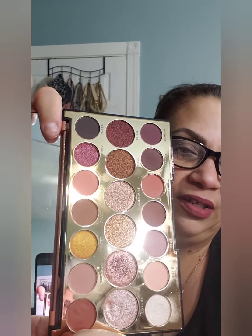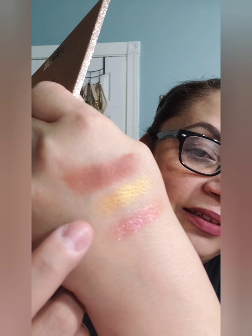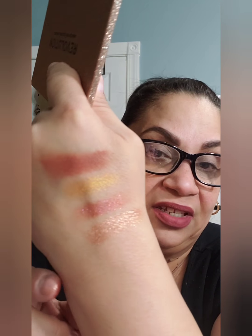There are so many beautiful neutral colors in here. As I mentioned, this is a palette you can take to travel because it has a whole bunch of neutral colors you can use on a daily basis. Oh, I like this one — let's do Corruption. Oh my god, this one is beautiful! And one more out of this palette — let's do Gold Dust. All of these colors are absolutely beautiful. If you haven't purchased this palette, I really highly suggest you do.